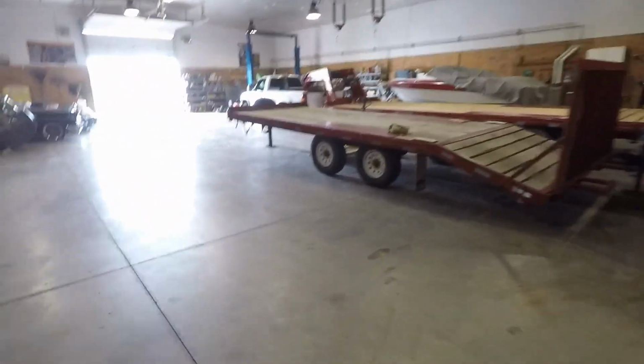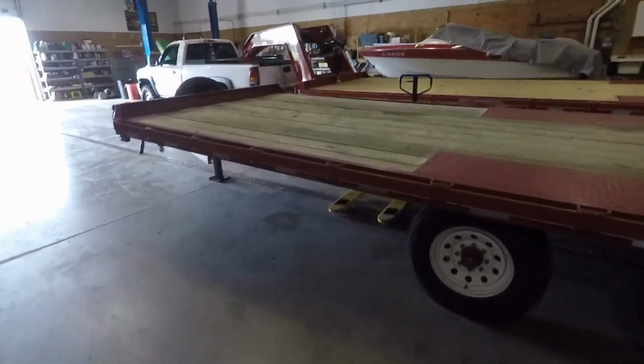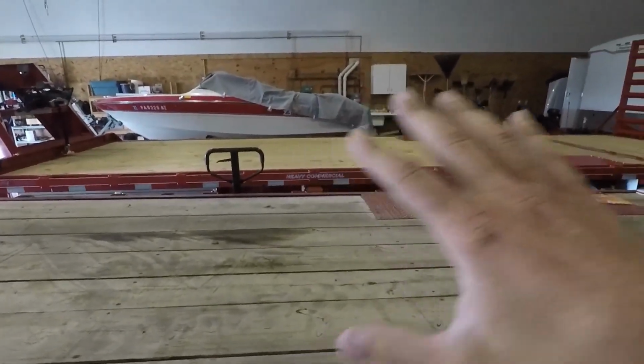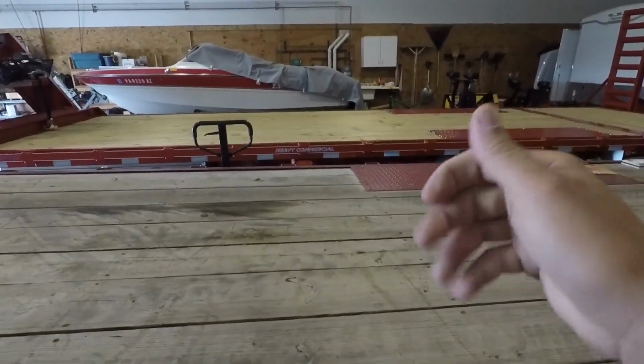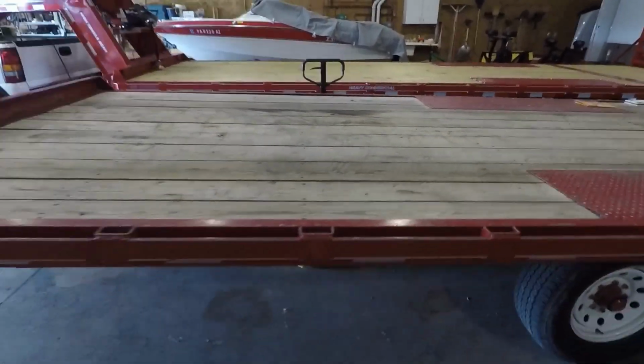And that's the plan with the gooseneck, is to keep it in here, keep it clean. I'm gonna have some Line-X done to it. I'm probably gonna even treat the deck, but I probably don't even need to. Like, I never treated this deck. This is the original deck from 2006, but I may treat the deck on that and put something with some grit. So if I get out on a wet day, in and out of a vehicle, I got safe footing and I don't slip.